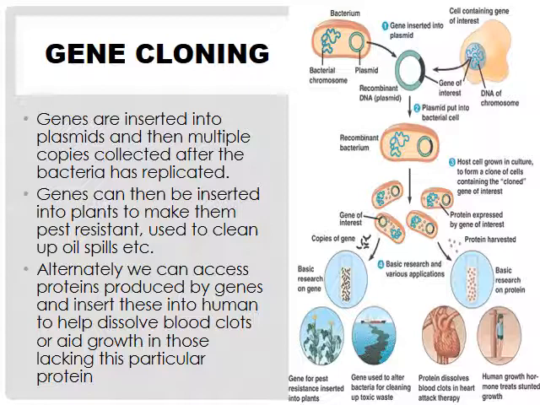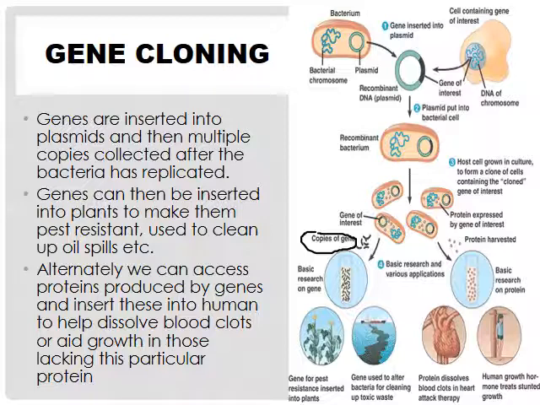What do we do then? Well, we can do two things. One is we can isolate those copies of the gene of interest, and we might want to do that so that we can conduct some research on the gene. We might also want to do that because we want to insert the genes into plants, might be a gene for pest resistance, or we might have wanted to insert that gene into the bacteria, and then we actually switch it on in the bacteria, so it changes that bacteria in a certain way, gives it some characteristics that were desirable.